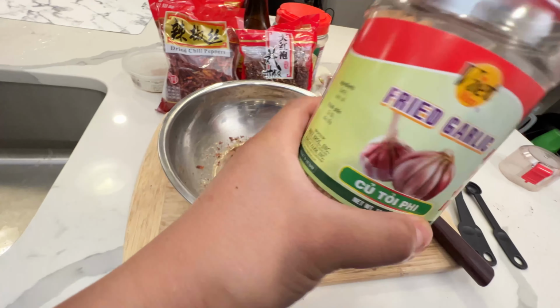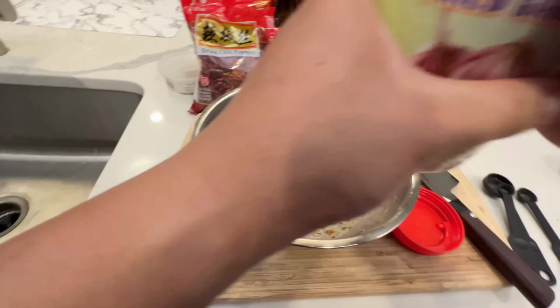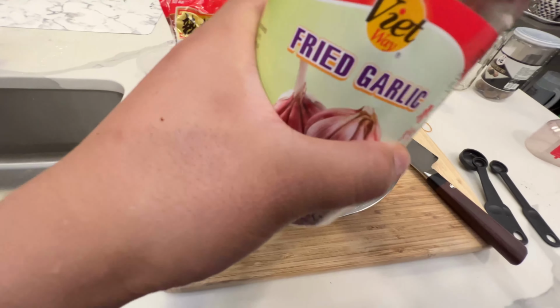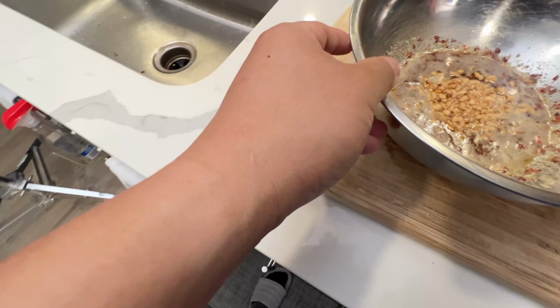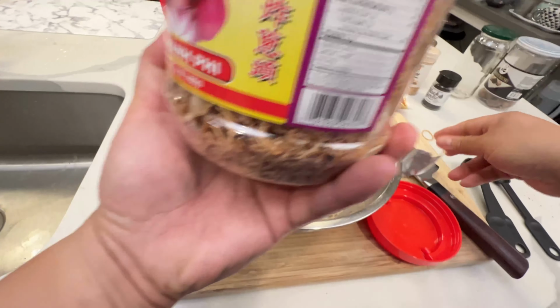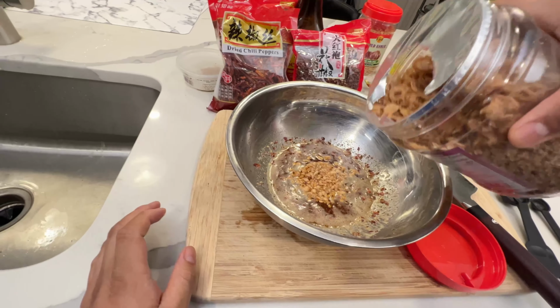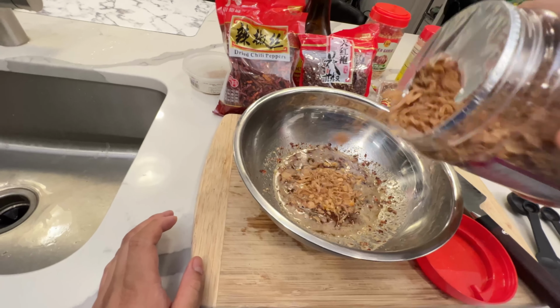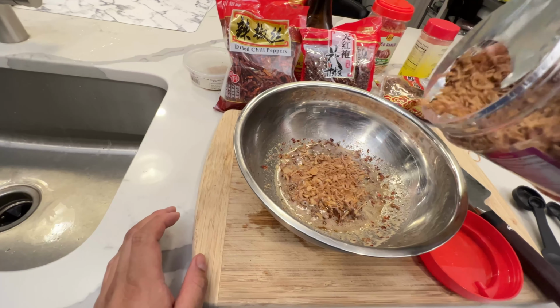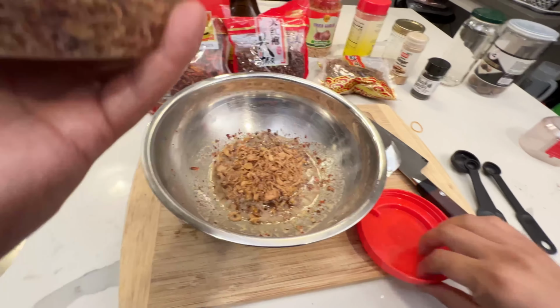There you go. Now I'm gonna add in the fried garlic. And this stuff, you can put as much as you like. I'll probably put in like a 1/4 cup there. And the fried shallots. Like I said, buying this will make it so much easier, save you a ton of time, because frying shallots to get them crispy takes a little while. There you go. Probably about another 1/4 cup of that.